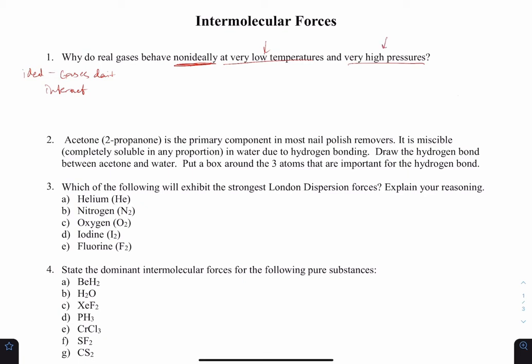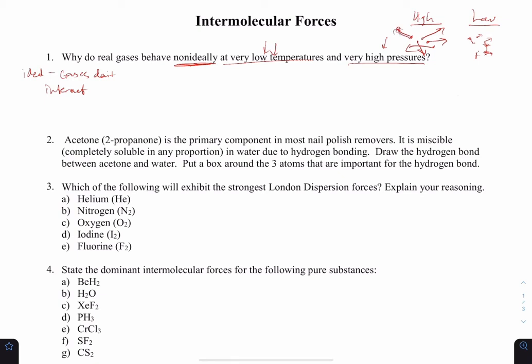And why is that? Well, think of low temperature. Low temperature means that molecules are moving less quickly. So if I have a high temperature situation here, it would look more like this, moving really fast this way, and they're moving every which direction. But in low temperature conditions, they're moving a lot more slowly, a little bit this way, a little bit that way. And you can see that the less they move, the more likely they are to interact with each other, the closer they'll be to one another.